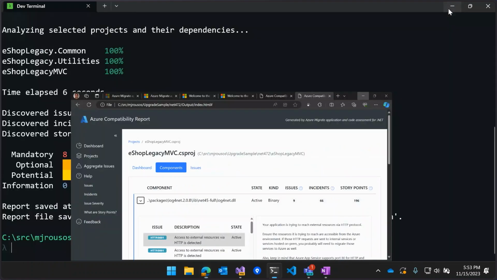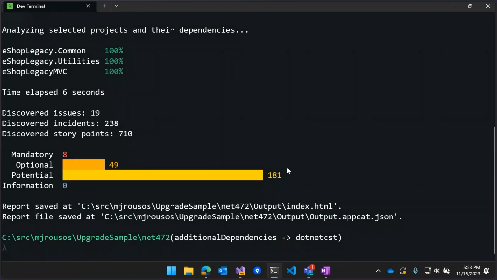Finally, the last thing I want to show off before we wrap up is a sneak peek of what's coming next. So this is all available today. You can install this CLI, you can install the Visual Studio extension, and you can start getting these insights today. But later on, what you're going to be able to do is even cooler. We've been partnering with the GitHub Copilot Chat folks to add the ability to have Copilot Chat interact with the Azure Migrate application and code assessment feature so that Copilot Chat will be able to automatically pick up the reports that are generated. It will summarize them for you and then walk you through the changes you need to make to your application to address them.